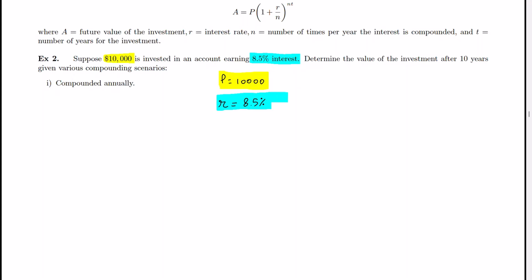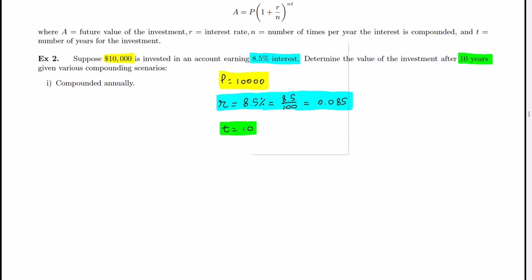And actually, I'm going to convert it to a decimal. So let me make this a little bit bigger. And as a decimal, it's 8.5 divided by 100. You can put this in your calculator if you don't know, but it's 0.085. And so that's the interest rate. And finally, something is equal to 10. 10 is actually going to be the time. This is in years. And so 10 is the total time we're investing our money with this bank.